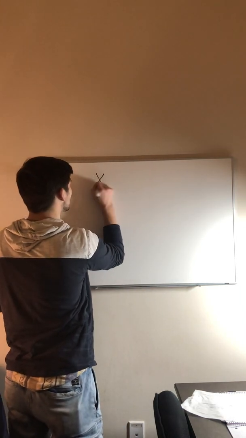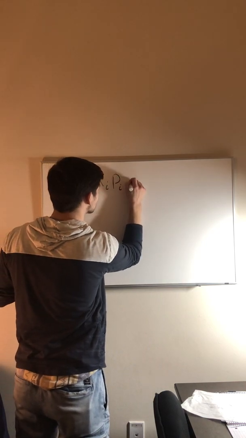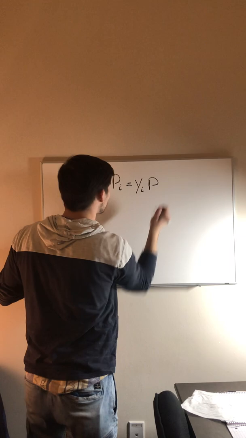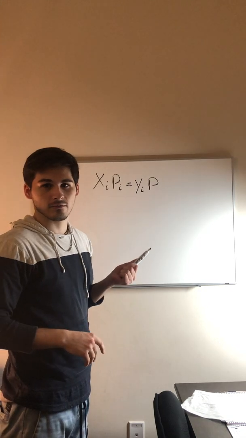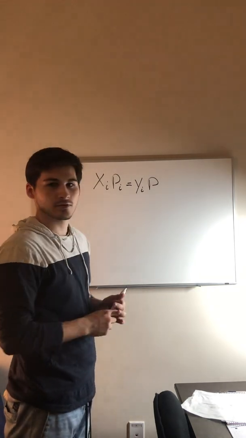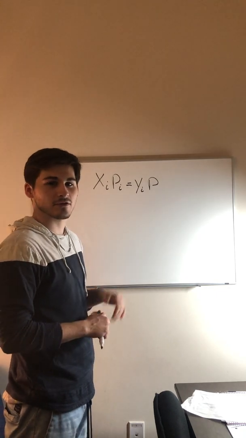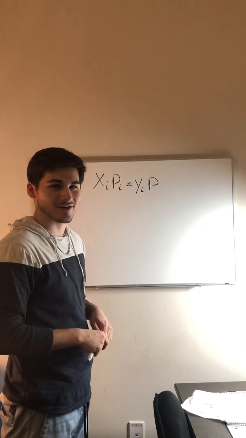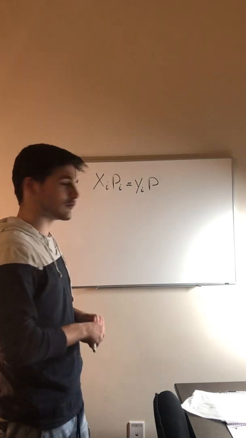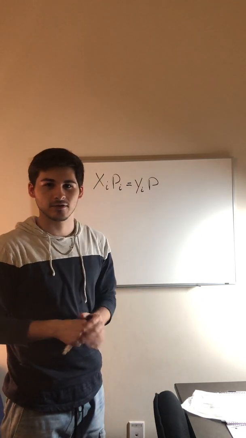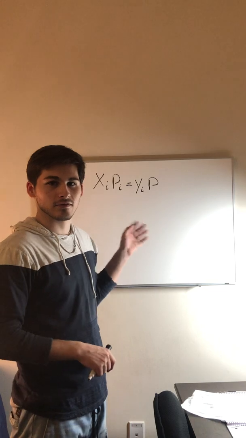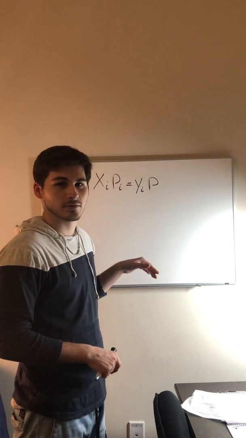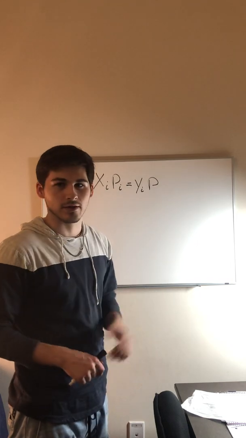So it all stems from Raoult's law. The mole fraction of the liquid component i times the pressure of the component i is equal to the mole fraction of the vapor component i times the pressure of the entire system. What if you have a system made up of two different components, say compound A and compound B? Well, you can write out this equation for compound A and compound B separately, and then add both sides together, and that'll look like this.